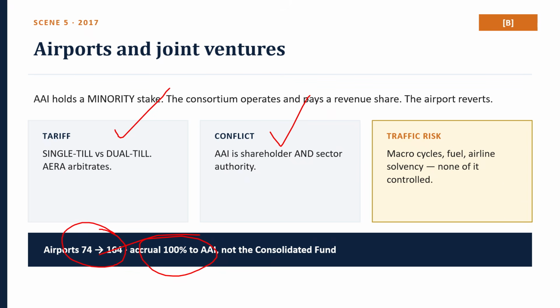And the third one is cross subsidy of unviable airports. Profitable metro airports have historically funded loss making regional ones. So if you bundle the profitable ones out to private operators, the cross subsidy has to be rebuilt explicitly, which is one reason UDAN exists as a separate budget funded scheme.